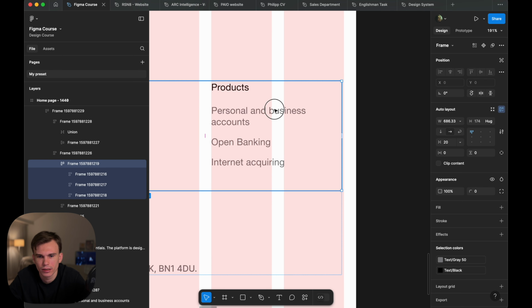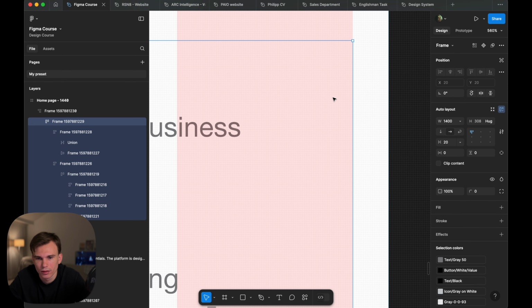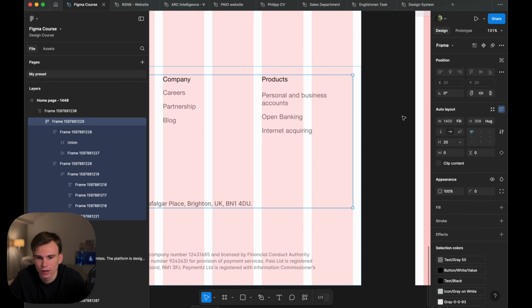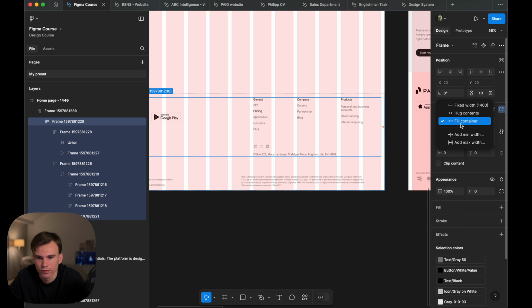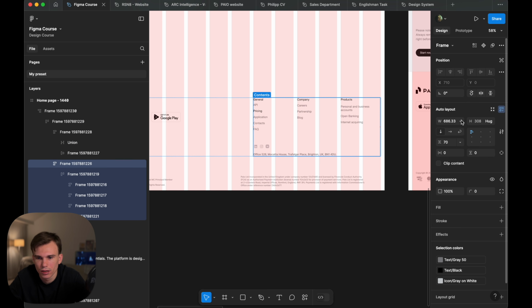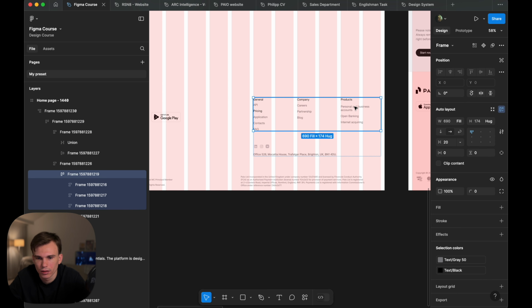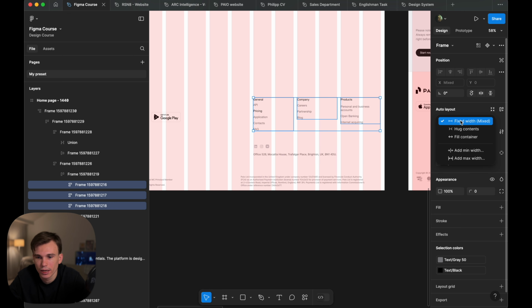In our case, I think it will be the same. Let's see. This should be set to fill. It is. This should be set to fill, and these should be set to fill. It is. And so we can do the same here.